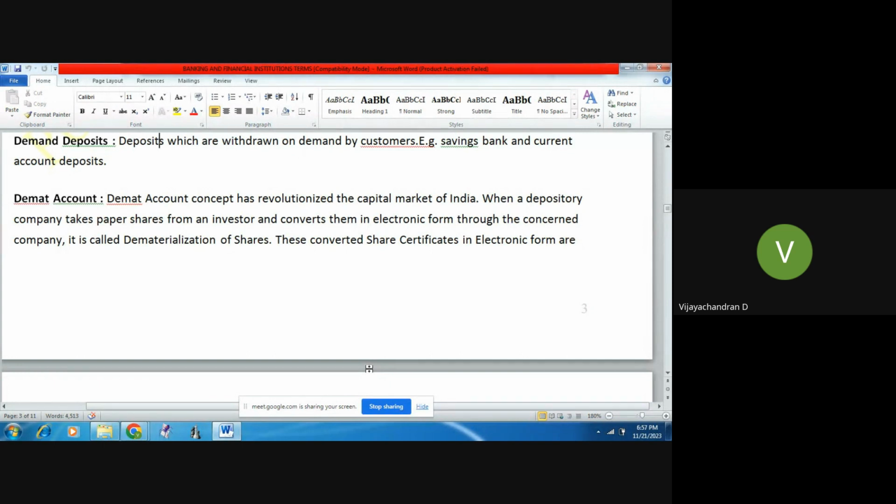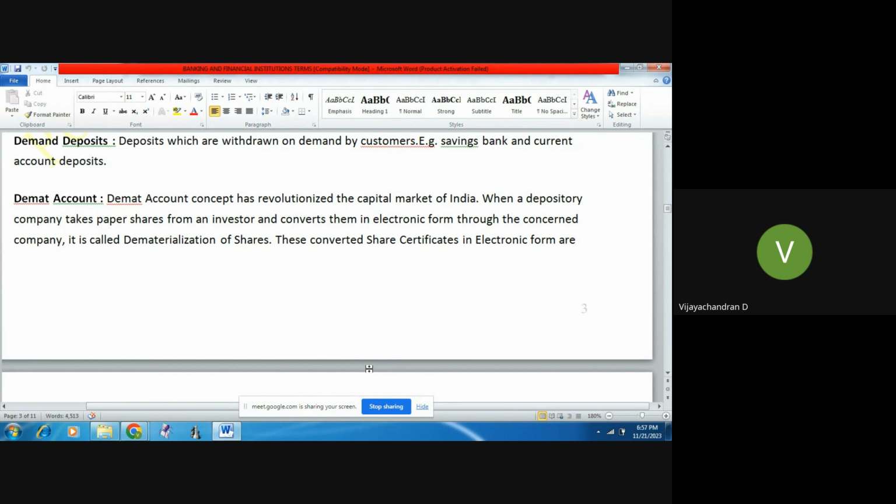Dematerialization. What is dematerialization? All the physical share certificates will be dematerialized. Material means physical form. Dematerial means what? Absence of the material, that is the share certificate. That will be in the form of an electronic card. That is dematerialization. In case you want to have the share in physical form, that is a share certificate, yes, you can. Demat means physical certificate in the form of electronic, whereas remat means the electronic shareholding converted into a share certificate, physical form. So that is remat.